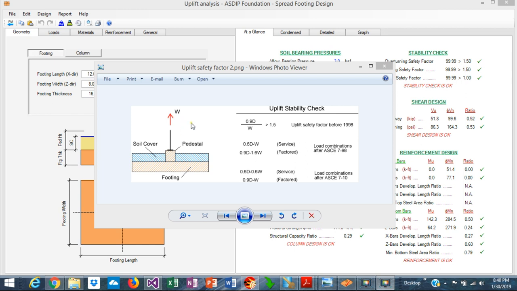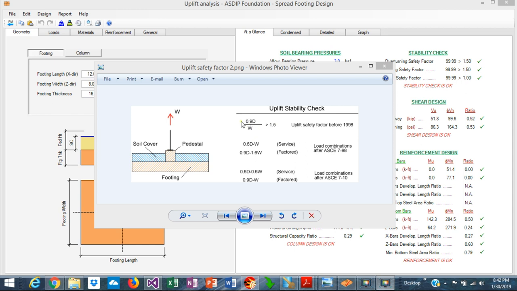When you design a footing for uplift load, the forces that counteract that action are the footing self-weight, the pedestal self-weight, and the soil cover weight. These three forces combined resist the pullout of the uplift force. So the bearing pressure is no longer an issue here because the gravity is probably very small. The punching shear and the one-way shear is not an issue either because the load is minimum. So we need to size the footing so that it's heavy enough to counteract the uplift force.